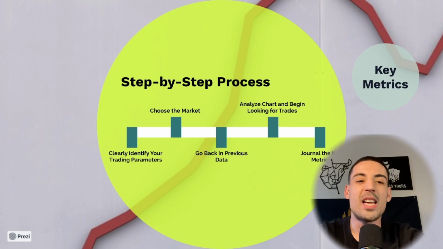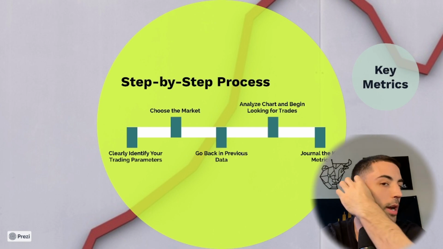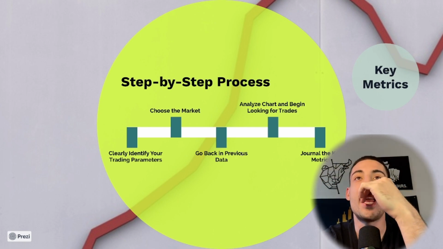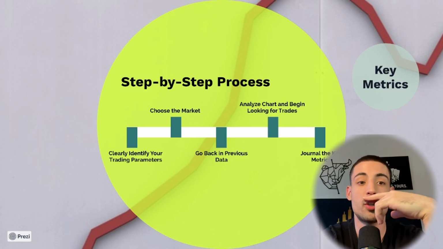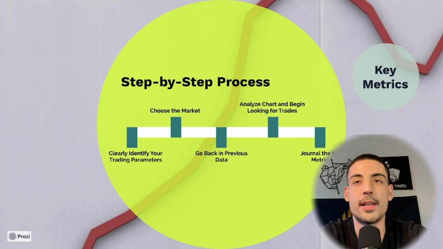Number 3, go back in previous data. We will be able to show this a little bit better when we go back in previous data on TradingView, but it's actually going back using the replay tool in TradingView. Number 4, analyze the chart and begin looking for trades. This is when you're going to start clicking through the candles and actually placing your trades.